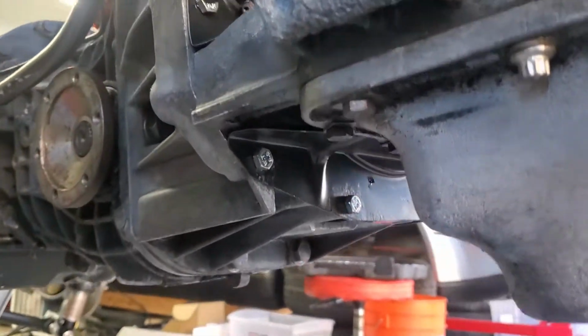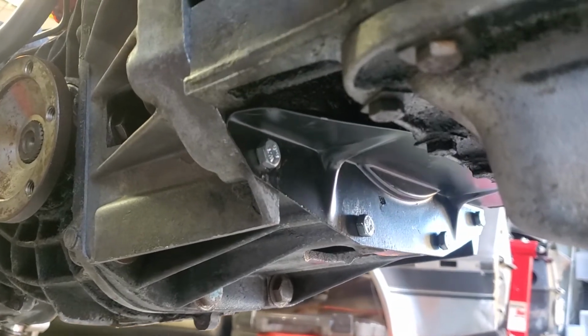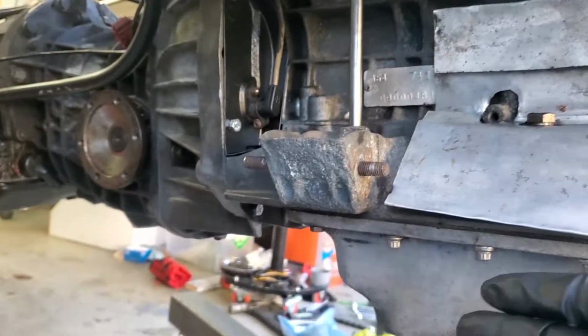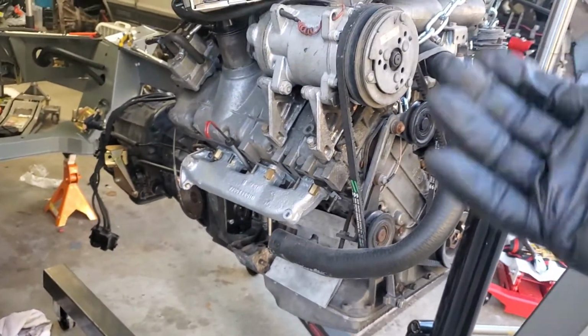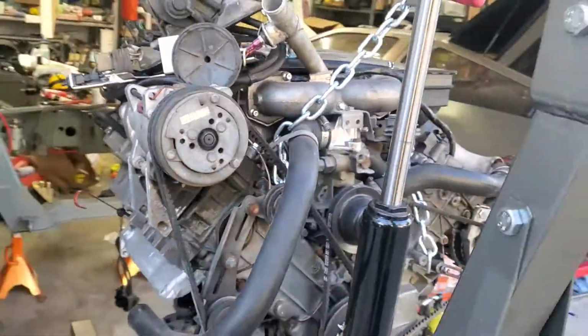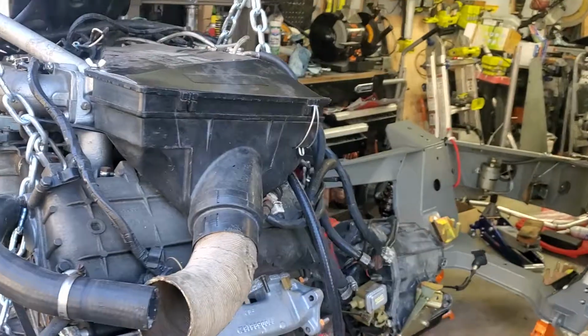And then under here, there's this plate. This is called the transmission protection plate or something like that. Flywheel protection plate. And of course, it's not needed because this car drives this way, so nothing's going to get kicked up into there. It's used on cars where the engine is swapped around pointing the other way. But yeah, I think that's pretty much everything that I had to do. Oh, this is plugged in too.